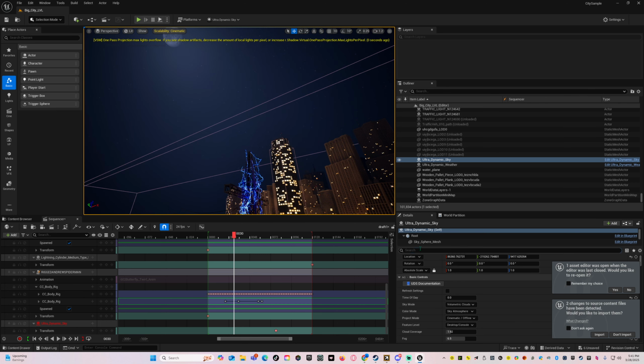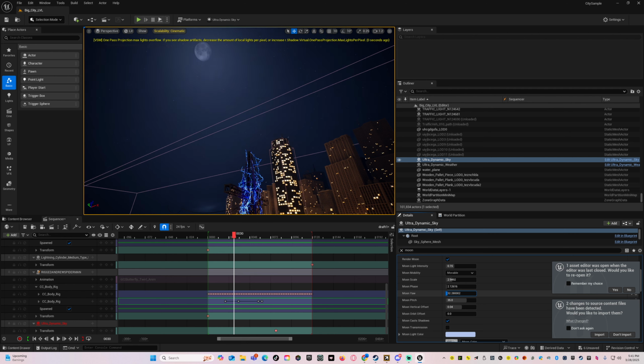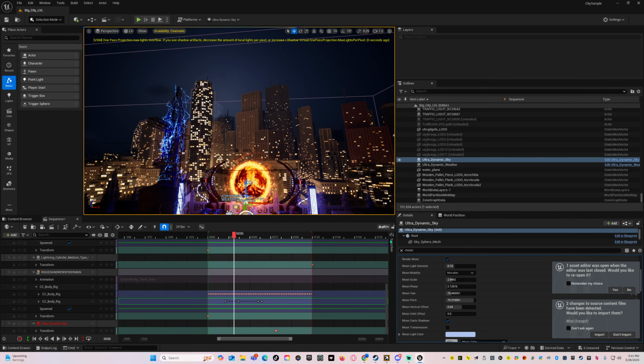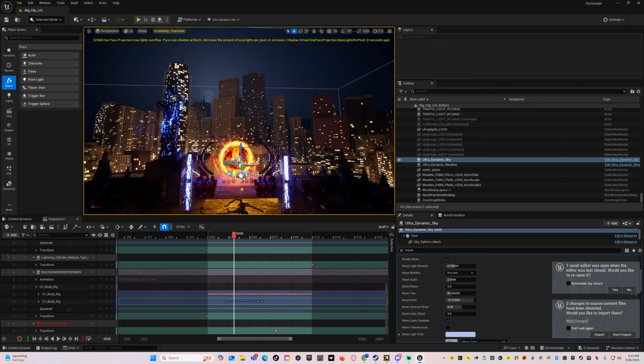And I want to get this moon to go behind the buildings in front of us. So let's type in moon again. And we want to go yaw. And then we're going to go pitch. I'm pushing it up, kind of behind there. And then we can go yaw again. I want to go right behind this building. The phase is going to turn it to a crescent moon, half moon, full moon, that kind of thing. Scale is going to be how big or small you want it. And then of course the moonlight intensity is going to be how bright it is. So this is about good right here. It's kind of what I'm looking for, somewhere in here. And so, alright, let's get to the rain.